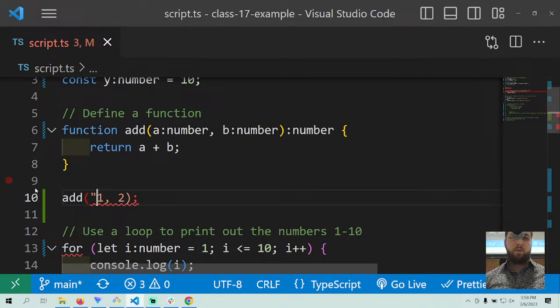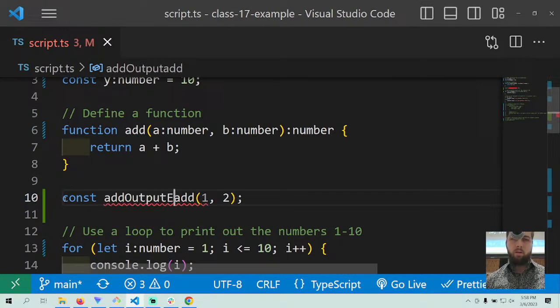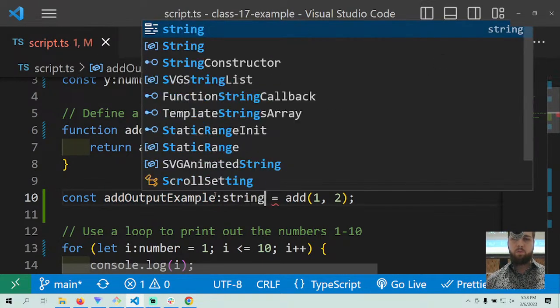So let's change this to numbers, but let's say if we were to save the output of this, and I were to set the type of this to string.